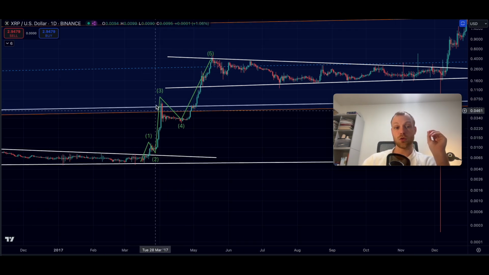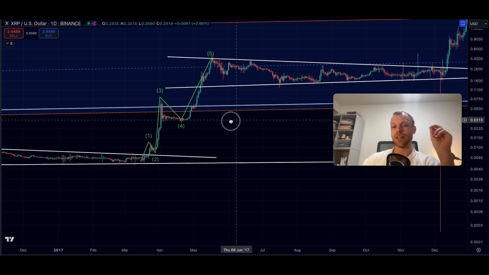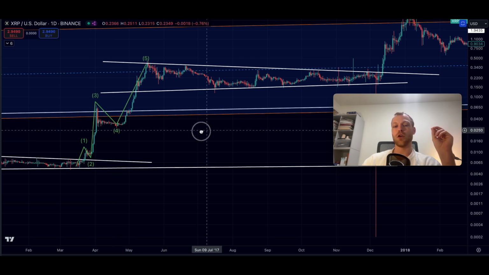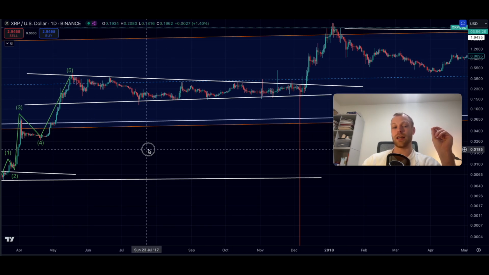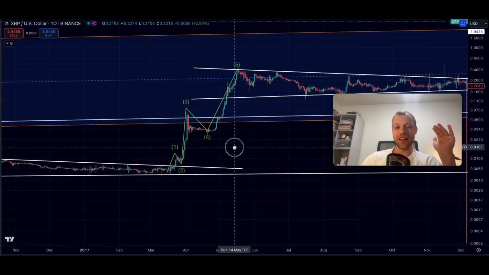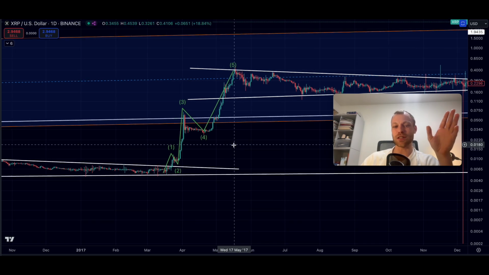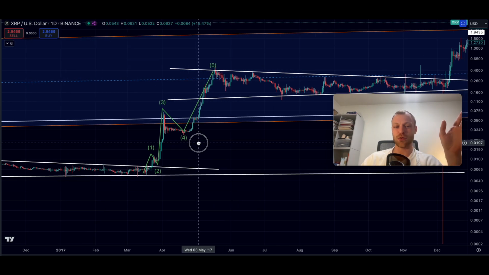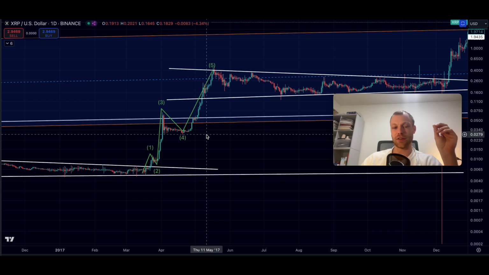So we have 1, 2, 3, 4. You see again this fourth wave structure, guys. This looks like a smaller version of what we are seeing right here, because this is the wave 3 that we are counting right now, guys. I hope you can still follow it, because it is pretty difficult to follow. There's also a lot of rules, but it's definitely very interesting.